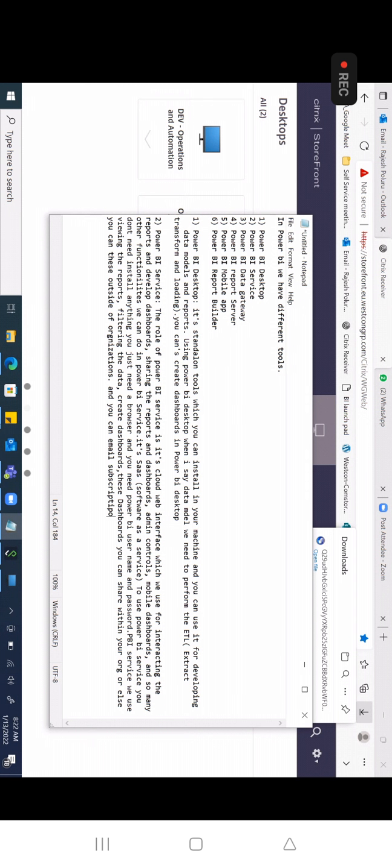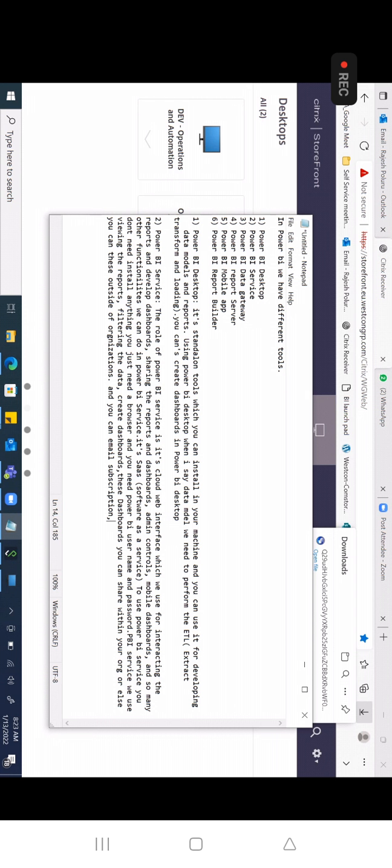I will tell you what is email subscription, but let me tell you briefly. I think I have already explained it yesterday or the day before yesterday. For example, we create a report and publish it to the Power BI service, and they don't want to open the laptop or go to the Power BI service to see their reports.